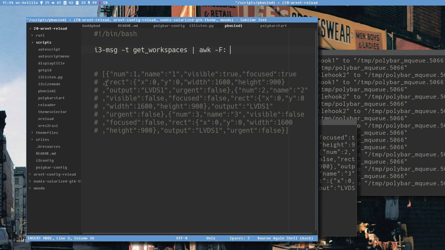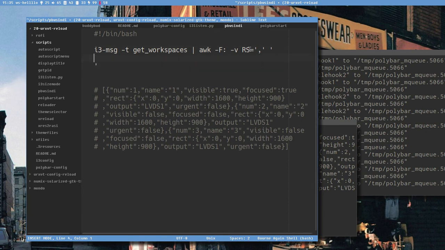So instead of looping each line, we add comma as a record separator, which is called RS in AWK. Although we should put it in single quotes, and then we can enter the script here.